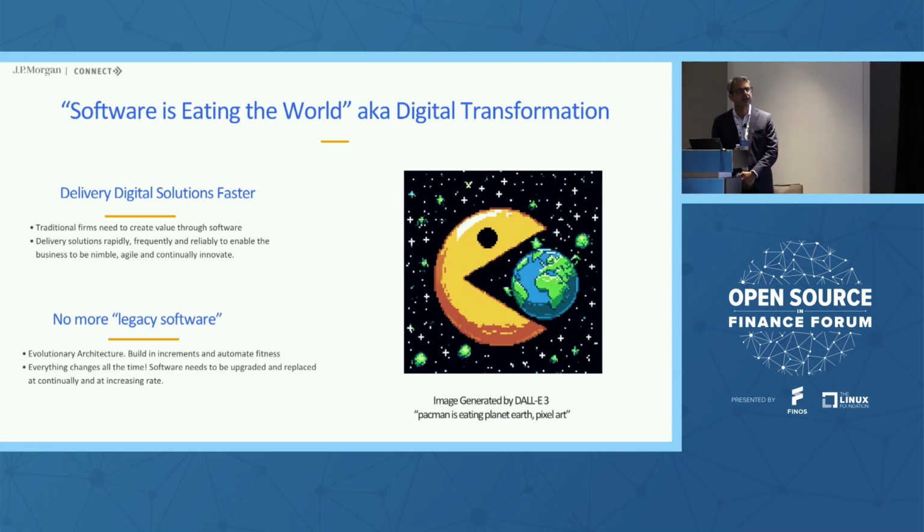We're also entering an era where there's no more legacy software. If you were really digitally transformed, when you build some software, you're continually upgrading it. I think many of the sessions today were around open source and cybersecurity. Since we know about vulnerabilities in the software that we're using, we need to continually upgrade them. You can't just build something and let it sit around for a while. You're going to have vulnerabilities that are known and exploitable, so you have to continually upgrade. And we want to evolve our platforms, and we want to have the ability to do that incrementally. So that's the big change.